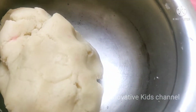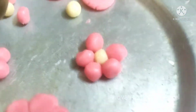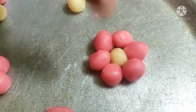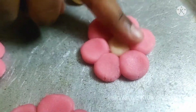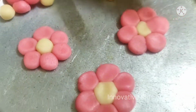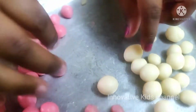So now I'm making some flour cookies. How you are playing with the clay dough, you can just do that with this cookie dough, because cookie dough and clay dough are the same texture. See how beautiful the cookies are. Flower vanilla strawberry cookie. So now I'm going to make my favorite cookie shapes. So this is a double flavor cookie. Just take two flavor doughs and just roll it, pat it and keep it.